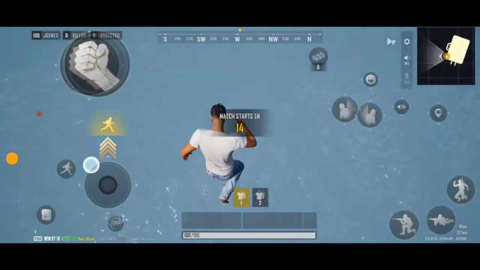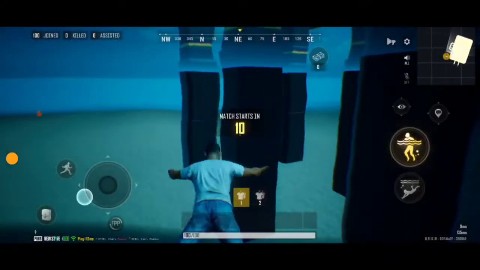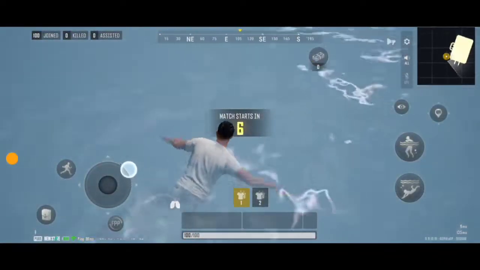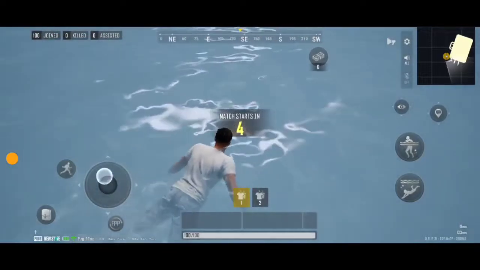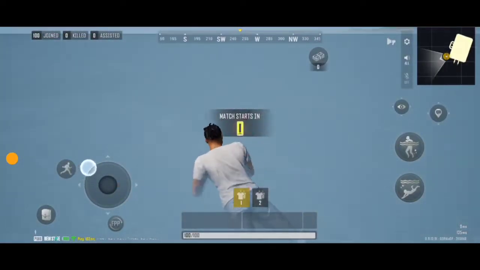Also if we are here, let's jump into water and let's see what the graphics look like from inside the water. Oh, these are really good, man. It's like real life. Also we can see at some depth in the water, so let's get in the plane.